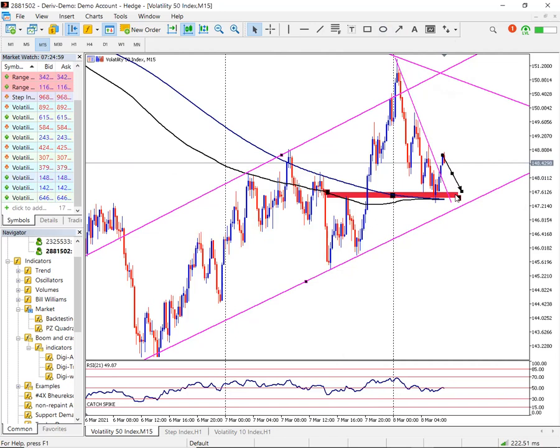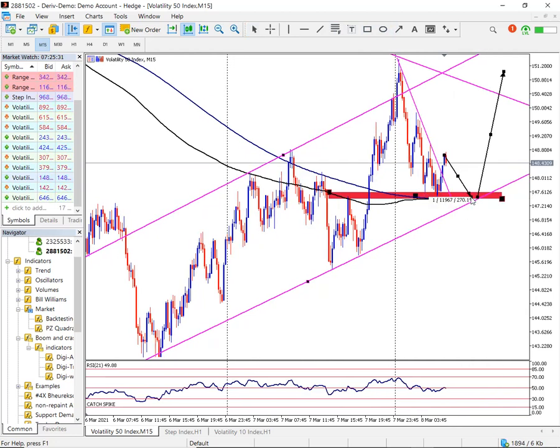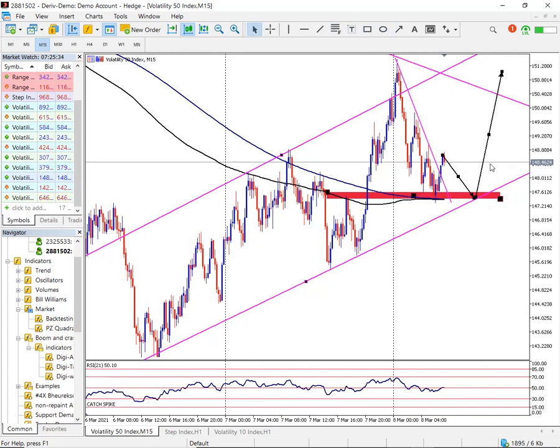So if it can drop and retest this small support level here, then anything that will get me through this trade, I can buy this. Because this trend line is steep, it means the market is still going back down. If it can come back and retest this small support level, it can go at least up to this channel like that. Then we can see a nice buy opportunity coming in.